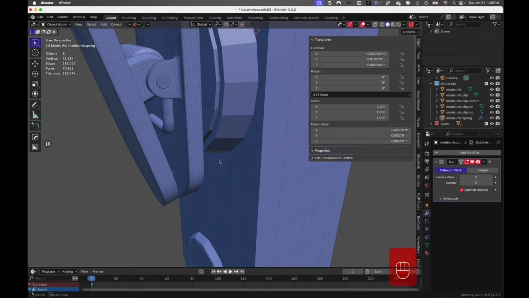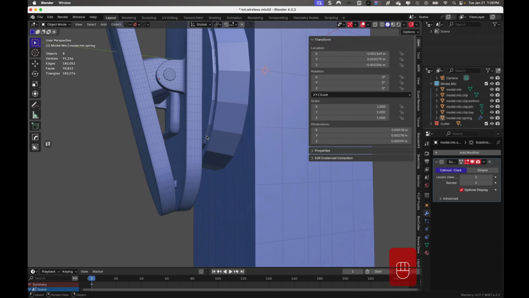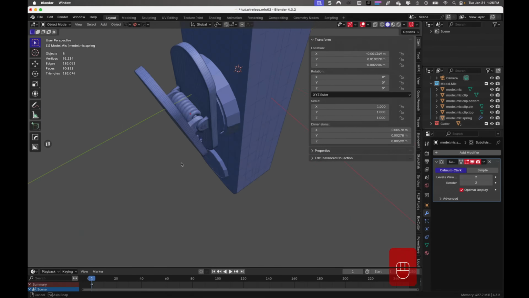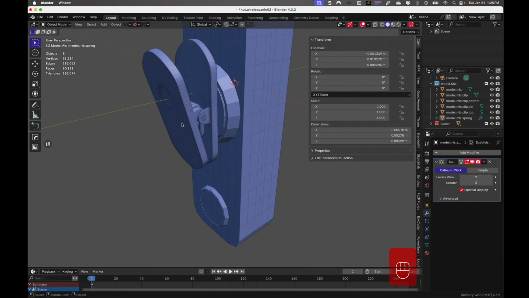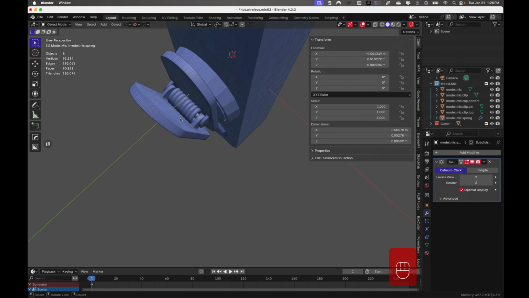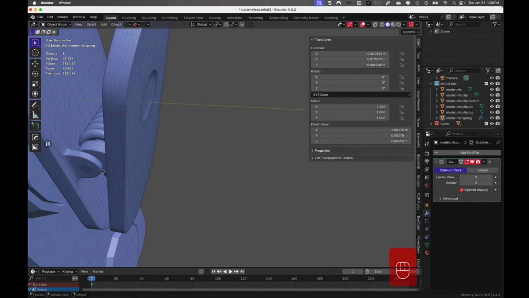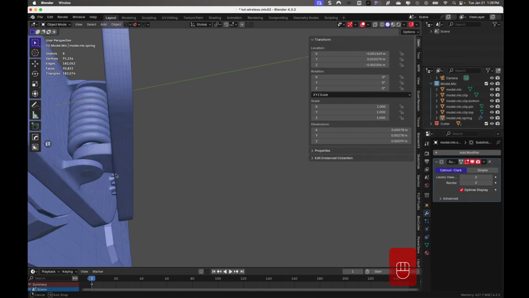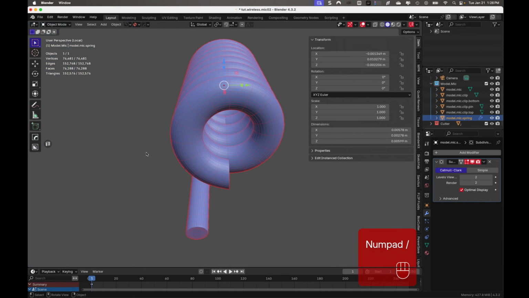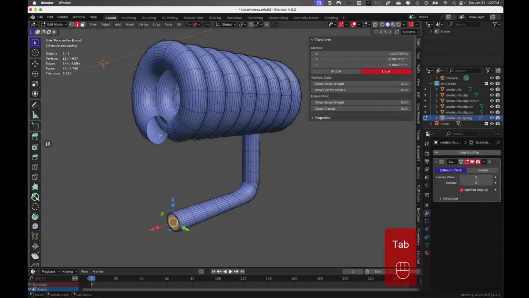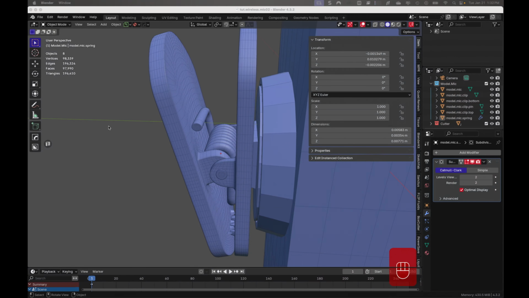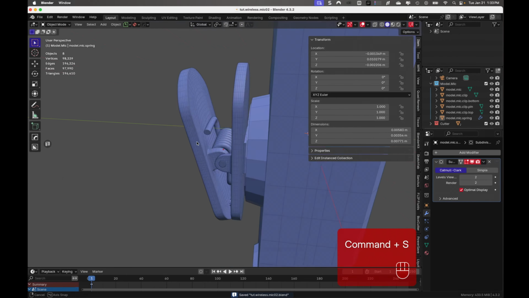So we bring that top clip back so I can get a good look as to where that retention clip on this side should go. And I believe, if I'm not mistaken, that the spring is pointing upward towards the top clip. Let me see. Can't really tell because it clips in the way, but I think it is. Yep, it was. So you can see right here when we made this, the geometry is eating into itself a little bit. That's okay. Doesn't matter here because nobody's seeing it. And the spring coil itself looks accurate. So let's repeat the same process again here.